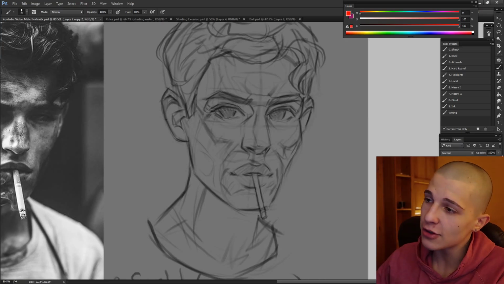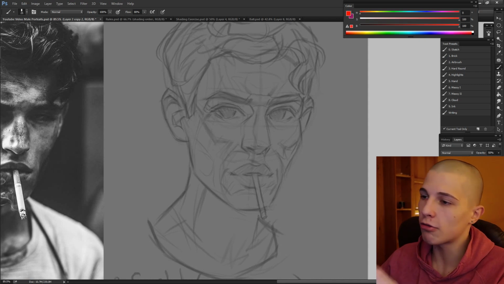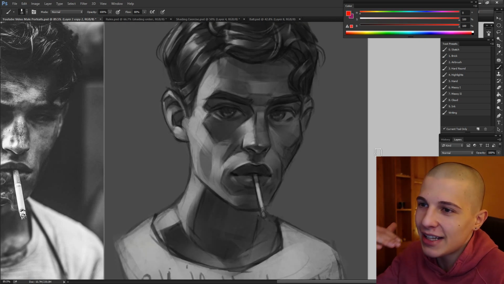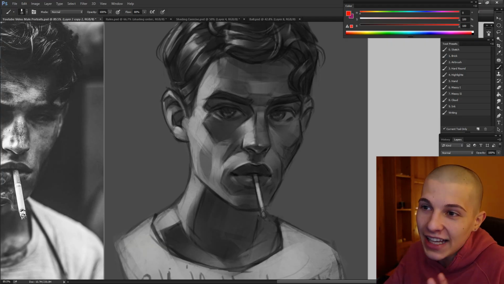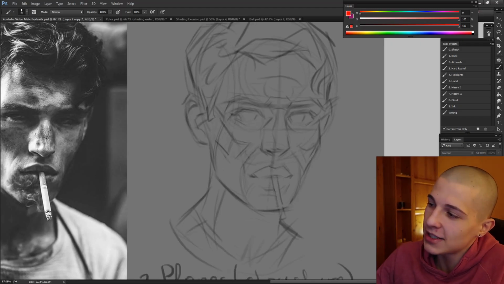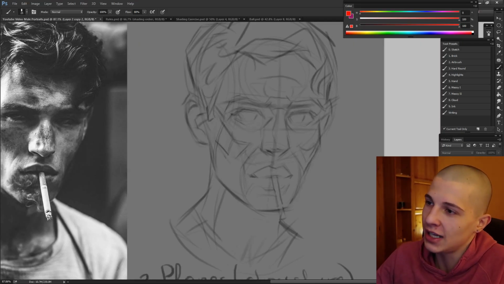So I always keep my lines on top, pure black, and I just might drop the opacity a little bit or erase some of the parts that look too rough. But really, people that don't know how to shade and they paint over their lines, it's like, yeah, I'm gonna solve the problem now. It's too late now, bitch. That's why I always say practice the lay-in and the planes first, so when you get to shading, you have to worry only about shading and not your lines looking like a pig in the mud.